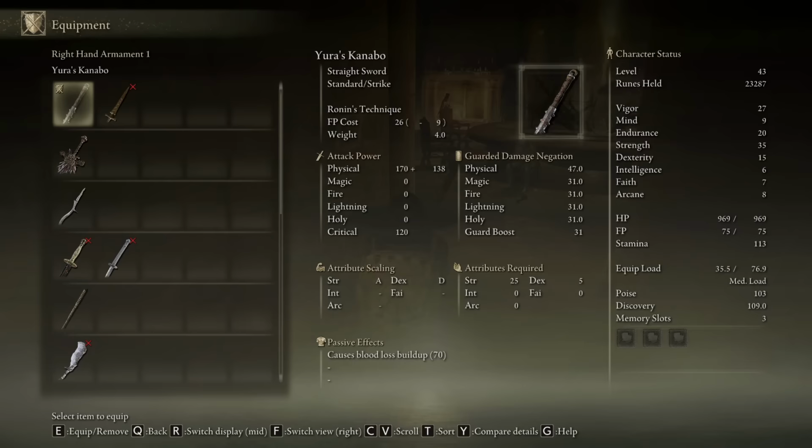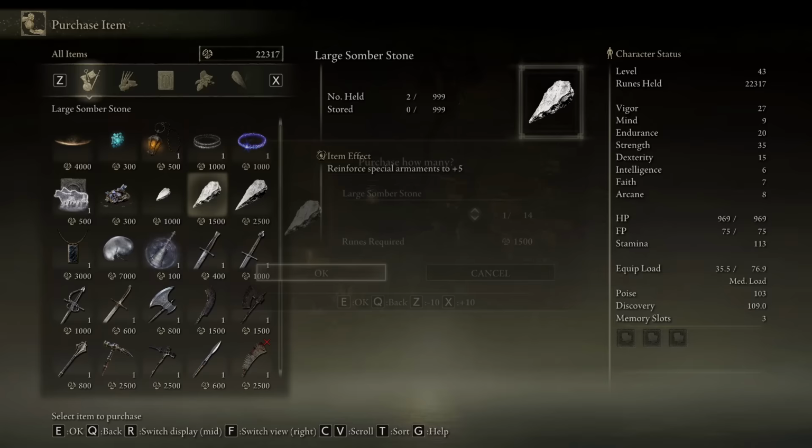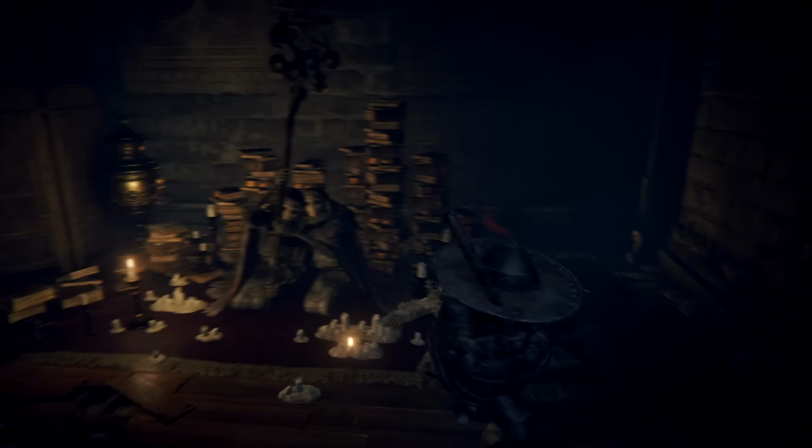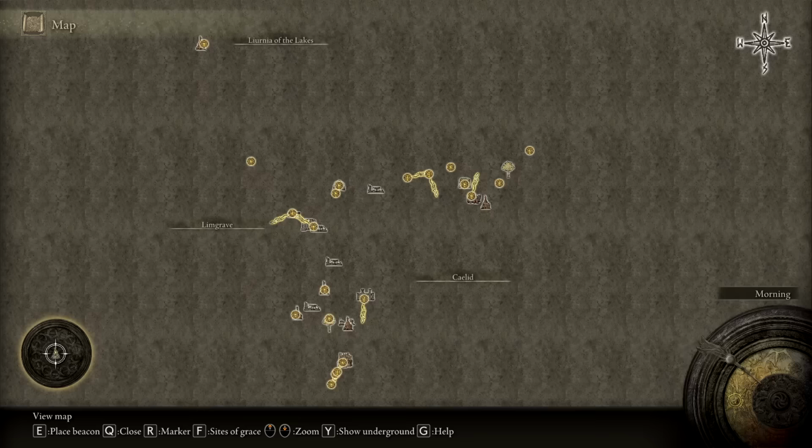I guess we'll use this weapon on Margit, so let's go level it up. 3, 4, 5, 6, 7. Gosh, that costs quite a bit. All right, let's strengthen it, the Kanabo. I'm probably pronouncing that horribly. And let's go take on Margit.